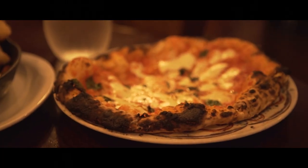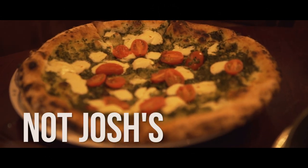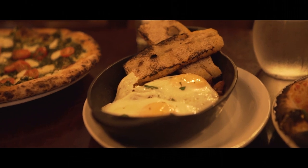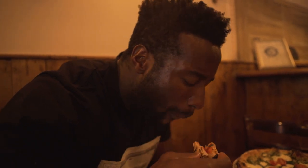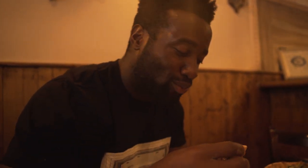So we just made pizza. You can probably guess which one is mine. But now we get to have a taste test, and they're even kind enough to bring us over their short rib hash, so we'll be able to taste that as well. It's delicious. Just as you might have guessed. I think this is maybe the best pizza I've ever eaten.